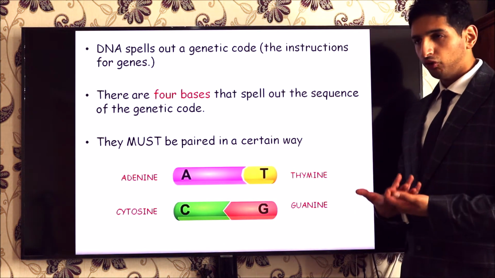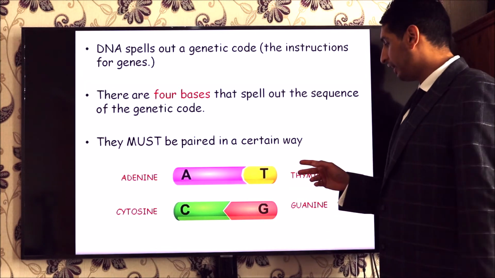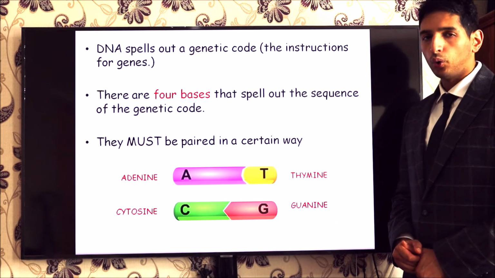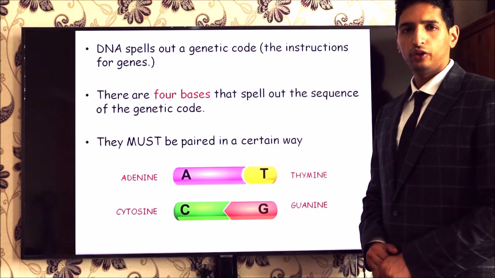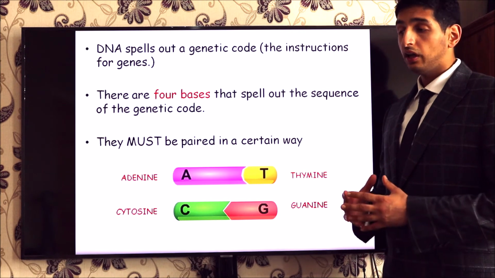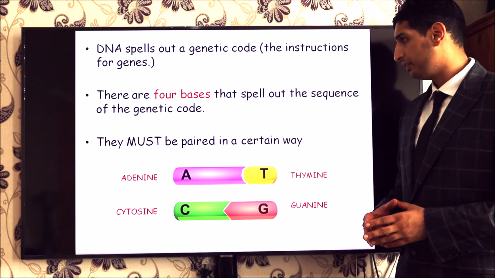And last but not least, if 2 things go together, there's usually something holding them. So if I said to you, I love my brother, we've got a really strong bond. Exactly. If A and T go together and C and G go together, there's a bond holding them. And that bond is called a hydrogen bond. They're actually quite weak bonds, but there's still a bond in between. And that would give you your final mark on the structure of DNA.